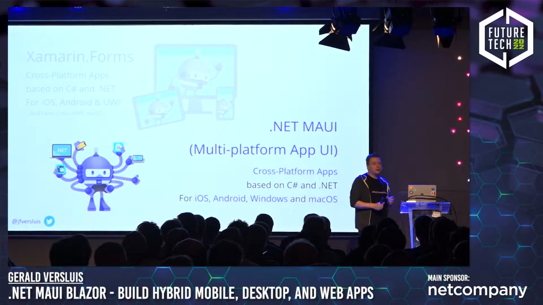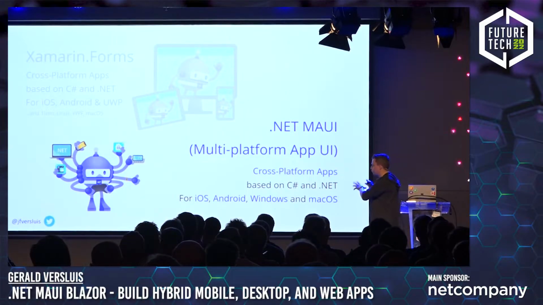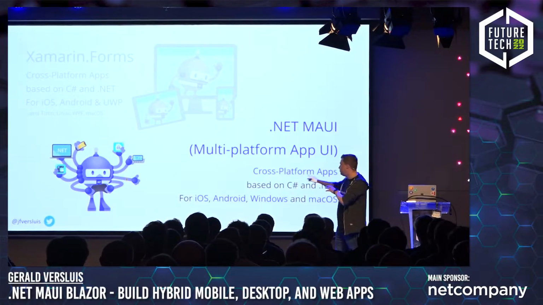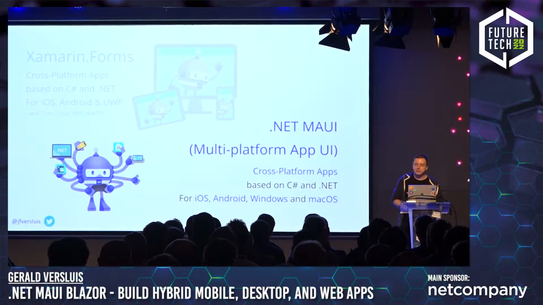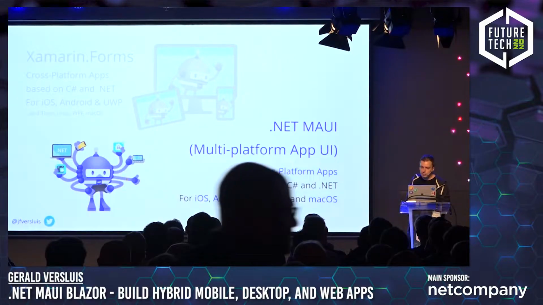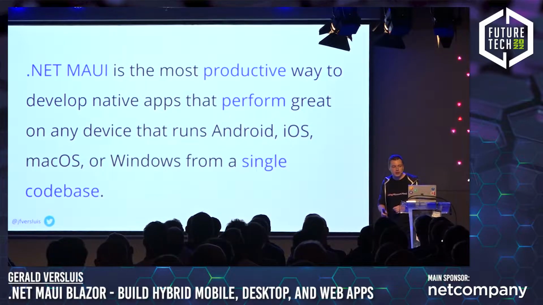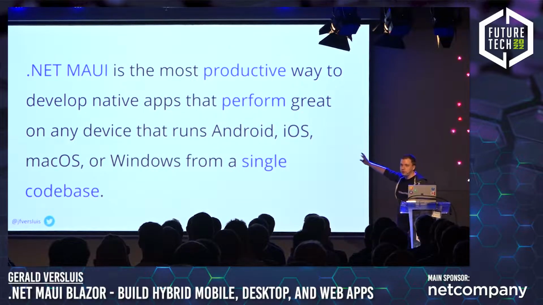So you can see that we now also have the desktop platforms as first-class citizens as well, which is kind of easy because macOS comes kind of free because iOS already has this nice solution to bring your iOS applications to macOS as well. If we pour a little marketing sauce over that, then we get .NET MAUI is the most productive way to develop native apps that perform great on any, well, Scott Hunter is going to tell you all of this probably in the keynote later.